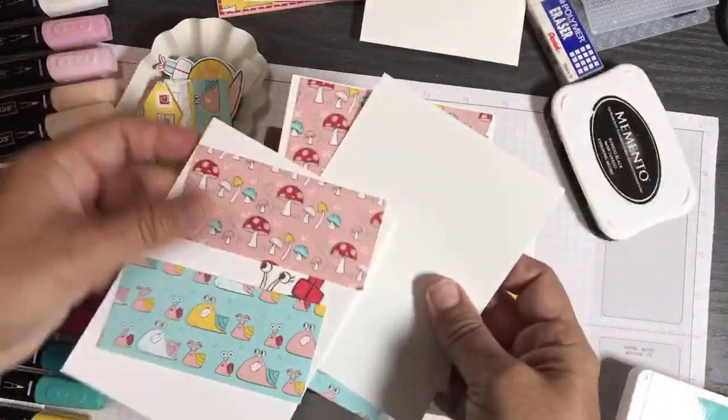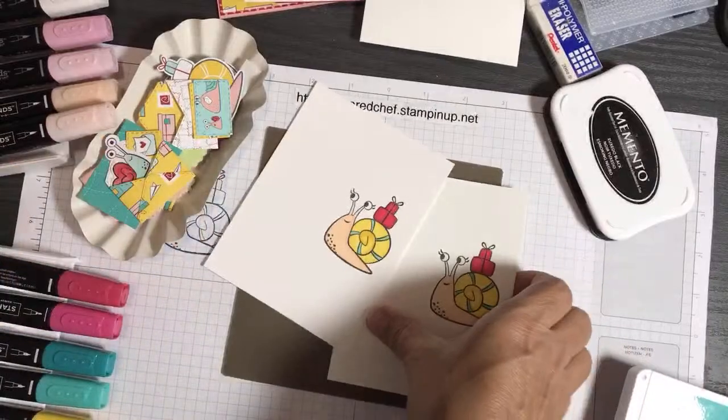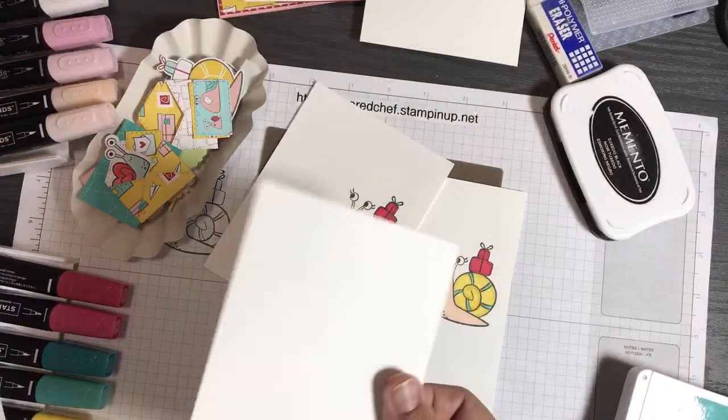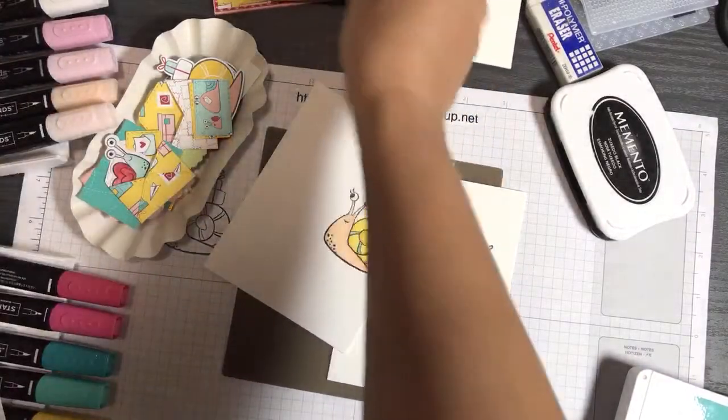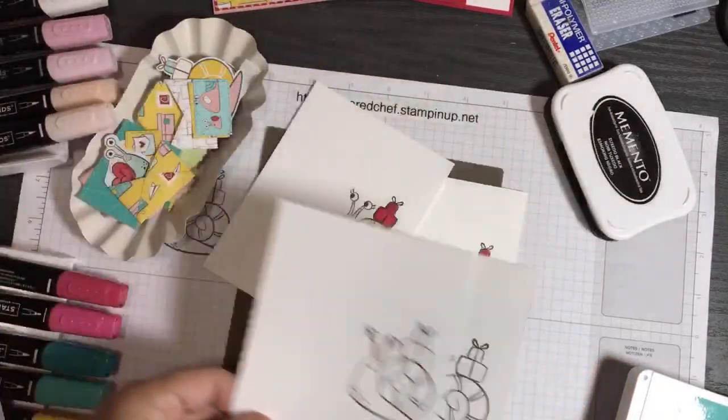I'll show you a couple other cards I have going on too as well. All right, so far so good. Now let's take another color. Let's put this here. This is a piece of basic white, and this is a piece of Whisper White.